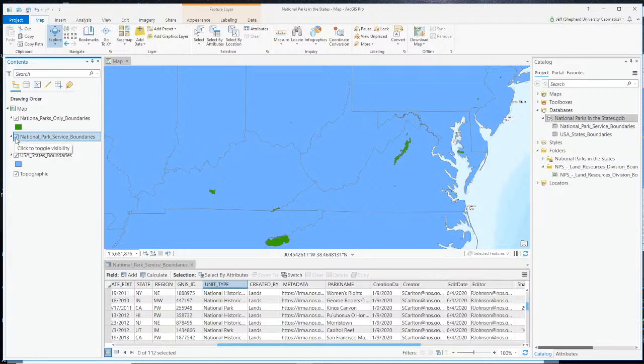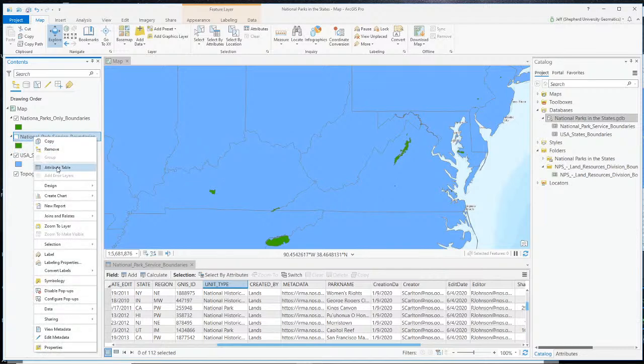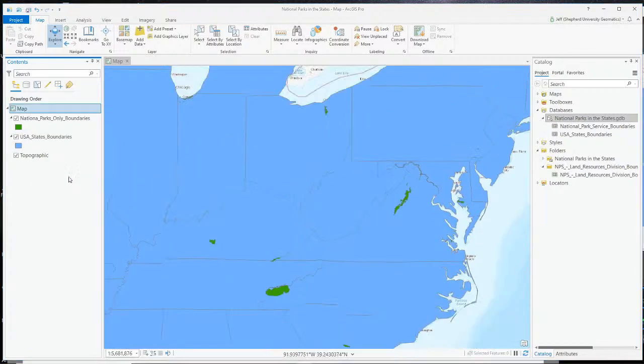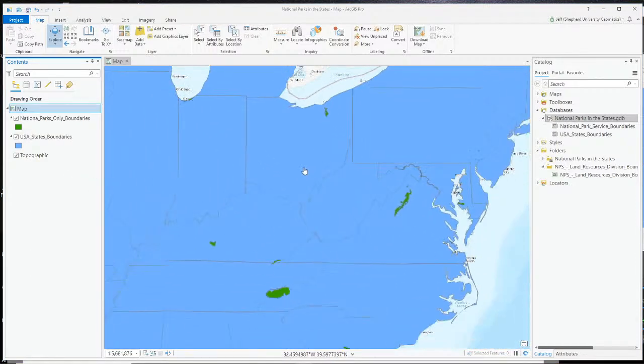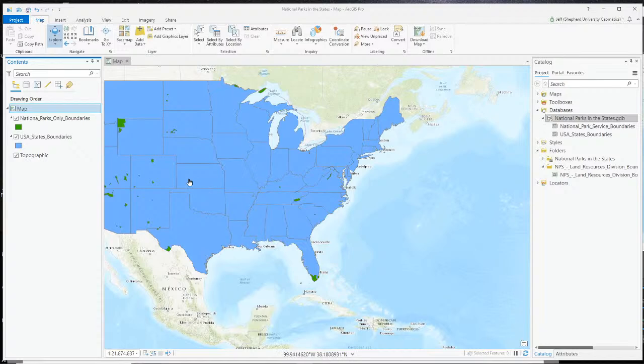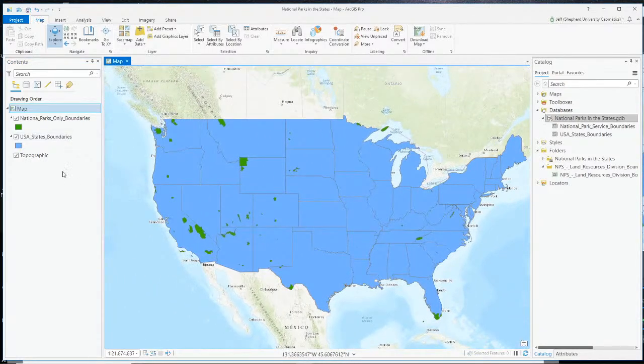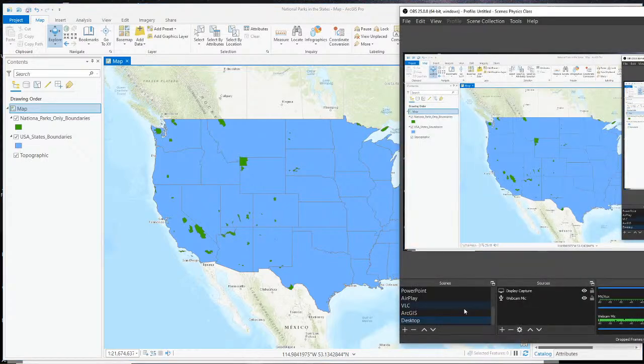Let's get this one off our map so we don't get confused. Let's just keep one of them. All right, so we'll just keep this one. And so now this is just the national parks, and we have the data. All right, we have the data that we need to answer our question. All right, and I think I'll stop there. We'll pick this up on Friday.